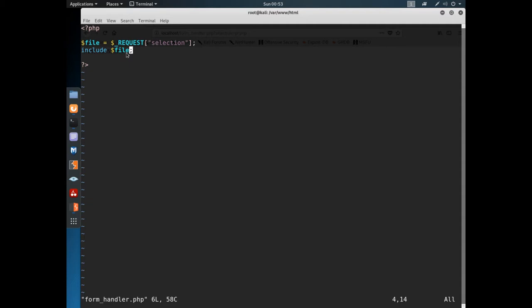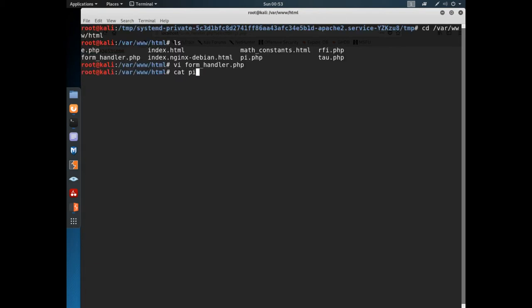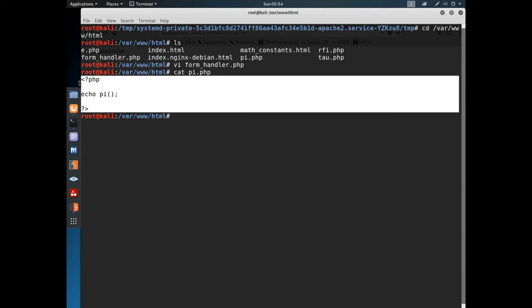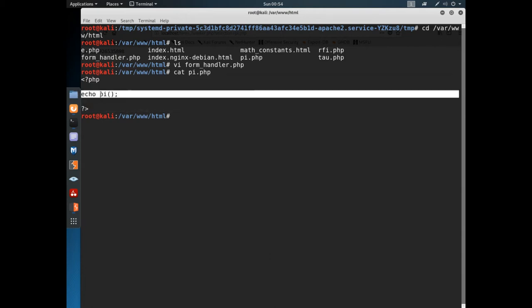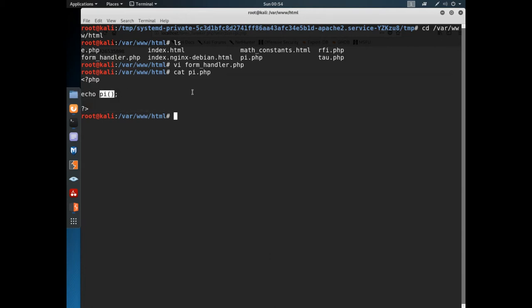When you include a PHP file, what happens is the include command basically tells the PHP interpreter go load that file and run whatever PHP code is in that file. So we can take a quick look at those files. Here's pi.php. It's very simple. It has 1 line of code. Echo the output of the pi function. So basically echo the value of pi.